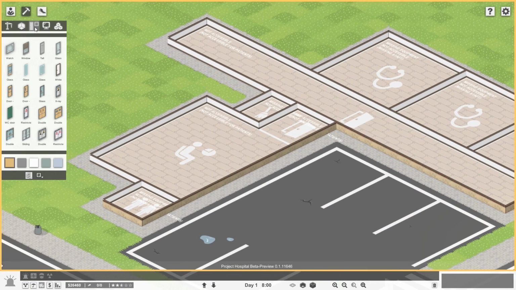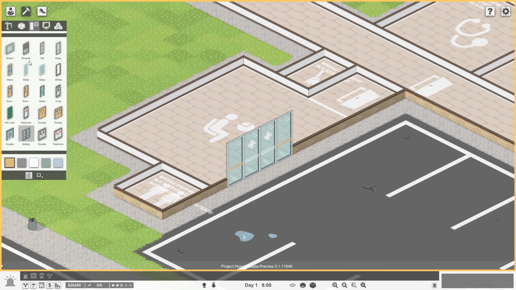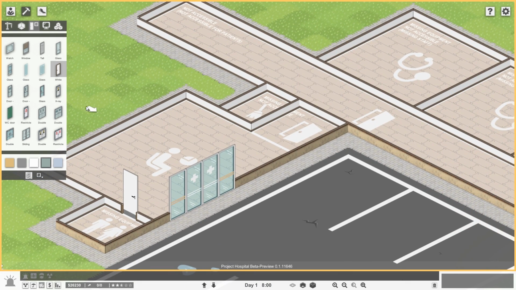So let's get started with that now. We'll go ahead and divide everything up appropriately. So this will be our main entrance to the hospital. I think we'll put that here. We'll need doors then to different areas. We'll go ahead and give the bathroom this kind of a gray color. Oh, I guess that doesn't matter. The door is going to be white no matter what.